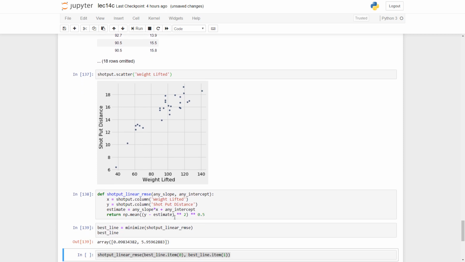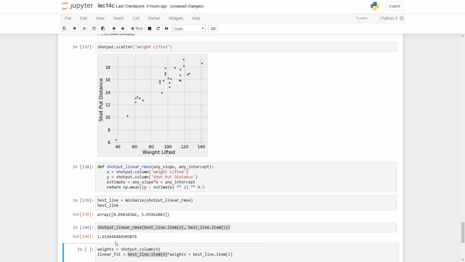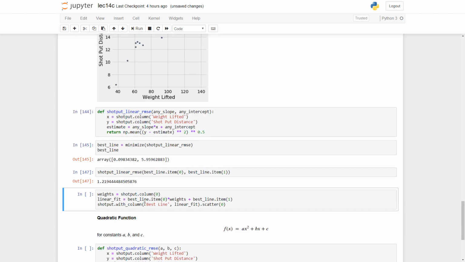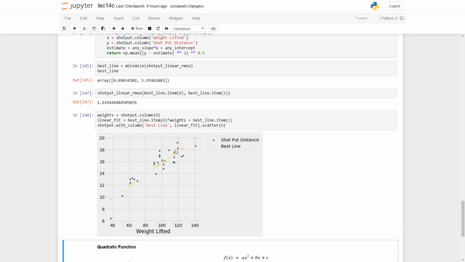So here is the regression line that we got for that. Now let's compute the root mean square error for it. So that's the root mean square error, which is 1.219. So that's the regression line for this data, and that's the root mean square error. Now let's plot the regression line along with the data set and see how it fits the data. As we said, it is kind of good here, it captures the average values here, but it's not as good here, and of course it's not as good here.